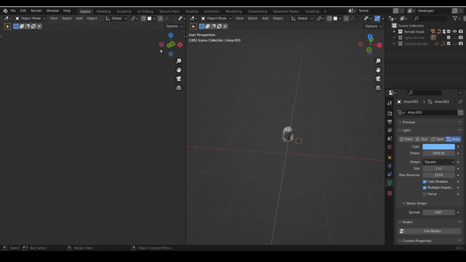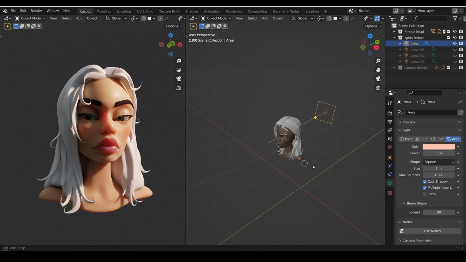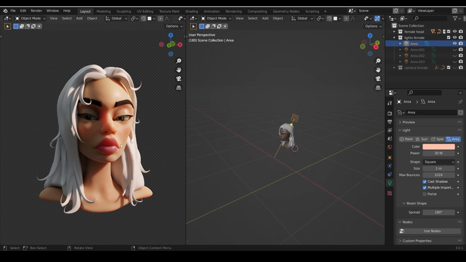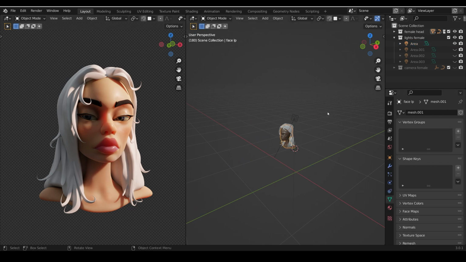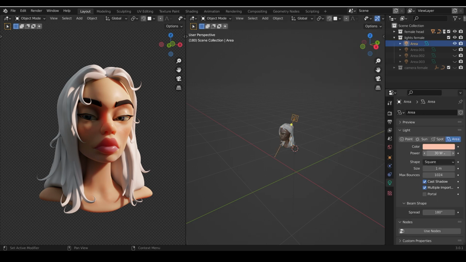Let's go back to my layout and talk you through the lights. So the first light is the most important probably, and that's the key light. And you can see that there on one side of our character, and you can see the influence that has on the face. Now it's fairly low in power, but if I click on my head and press N, you can see that the head is probably the right sort of size. So back to the light, 30 watts. It's not that dissimilar to the 1000 watt we had with the monkey, because that monkey was so much bigger. The most important thing about this particular light is that it's very small.